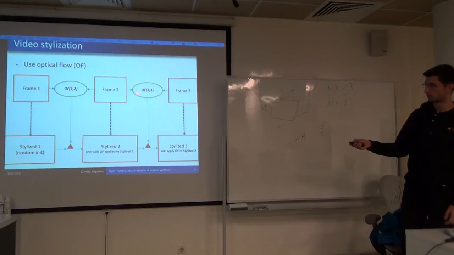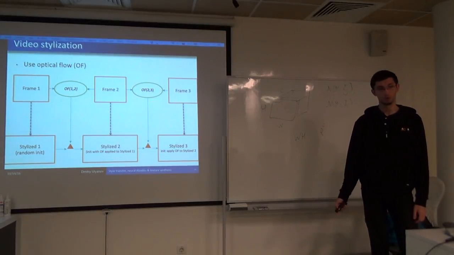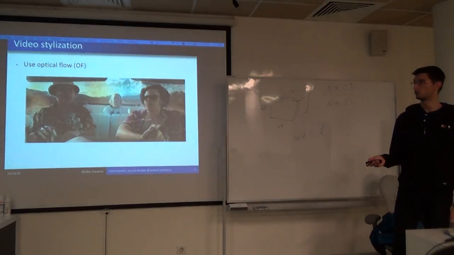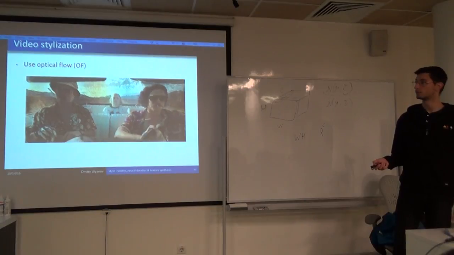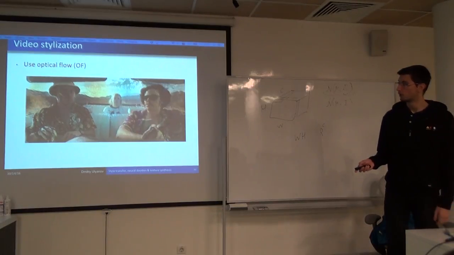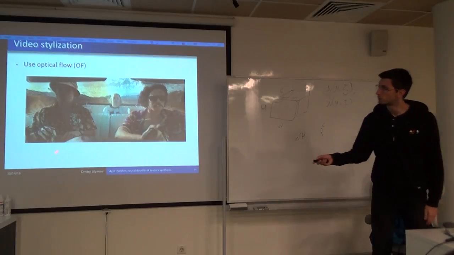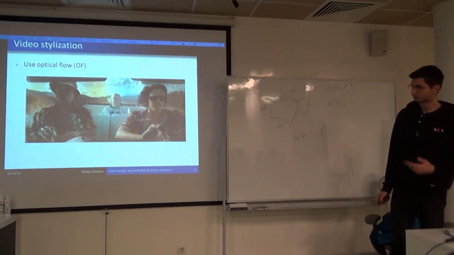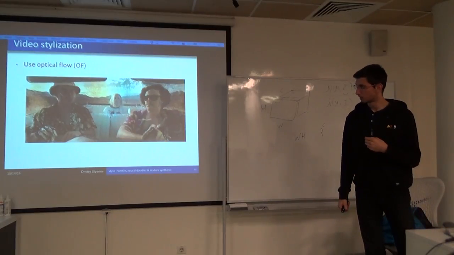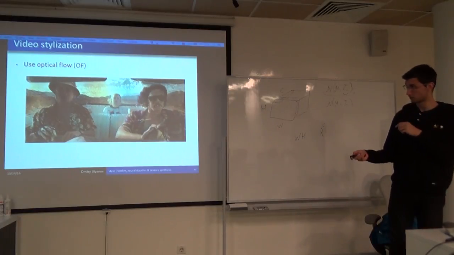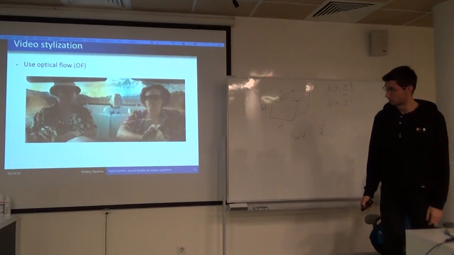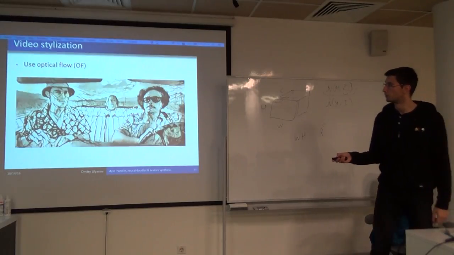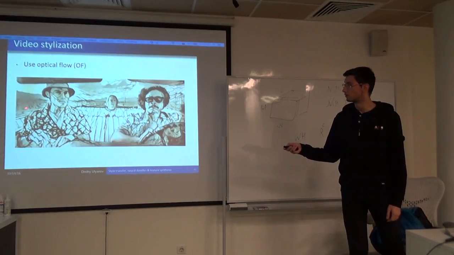So again, you calculate the optical flow, apply it to frame 2, and then get a frame 3 and so on. And it leads to a lot smoother results. For example, this one, so no shakiness at all. In fact, if you look at his chest, the optical flow could not provide a good approximation for the movement in there, and so you see that it's quite strange. But in fact it works, and if you look at the ground, it really moves in there, and probably on this example it's more clear, it really moves.